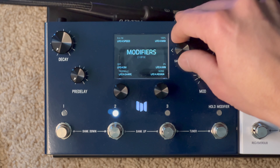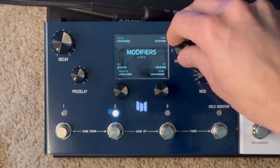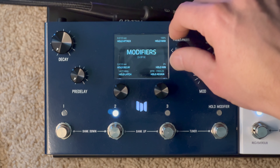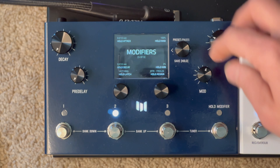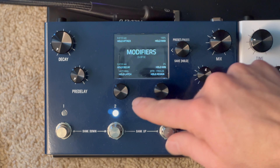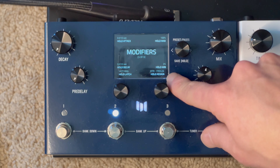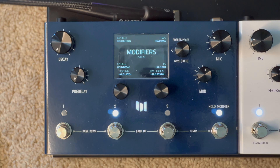I don't usually cover the modifiers for the LFO stuff, but because the Mercury X has this fancy hold modifier over here — just real quick — all of this information is stock minus the latch, which I have set to latching rather than momentary, and the hold assign is the freeze on the dynamics. So when you hit this it just kind of goes on forever — I could stop the little loop going on in the background and you can still hear it going.